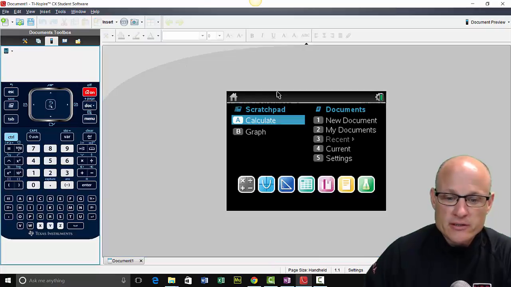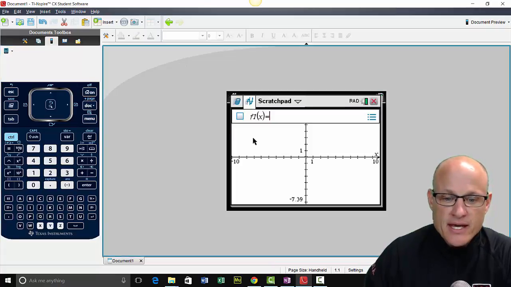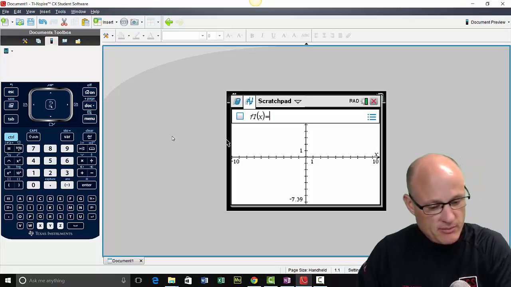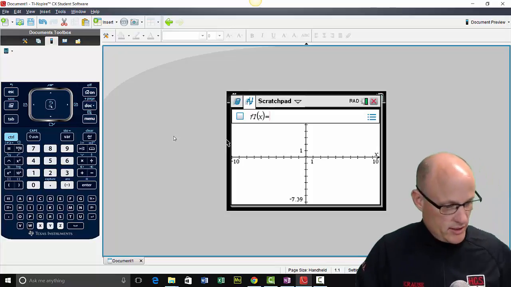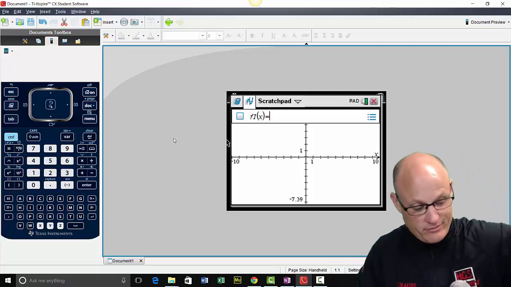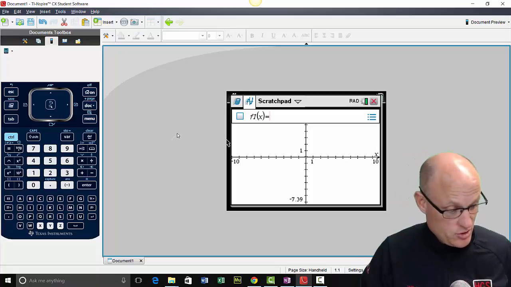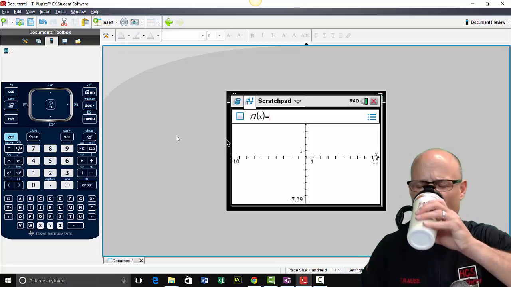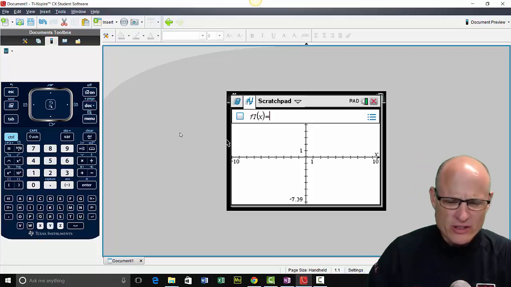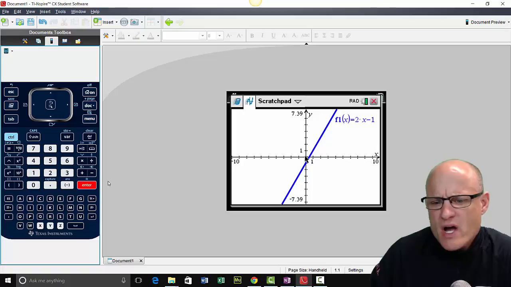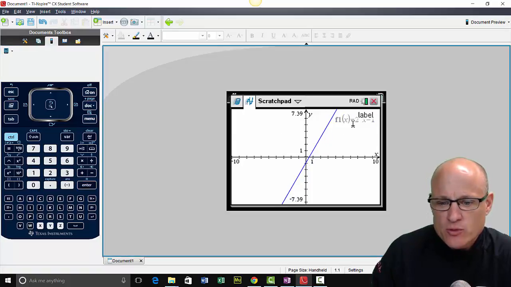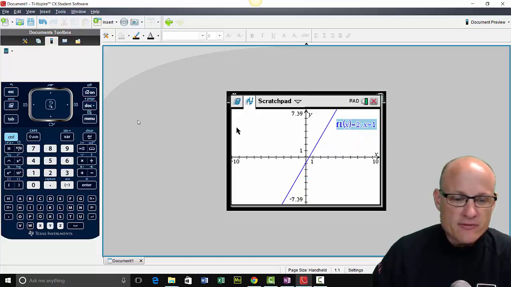So I go to the home screen, click on graph. And my first equation is, let me get my notes up so I don't have to keep flipping back and forth. I believe it was 2x minus 1. My coffee's in the way, and nothing's getting in the way of my coffee. 2x minus 1. That's really hot. 2x minus 1. Kabam! Nice color of blue. I think the next one's red. Sometimes you can grab this thing and move this label, make it look all pretty, put it in place. I don't know what the other one's going to be, so let's put that there for now.